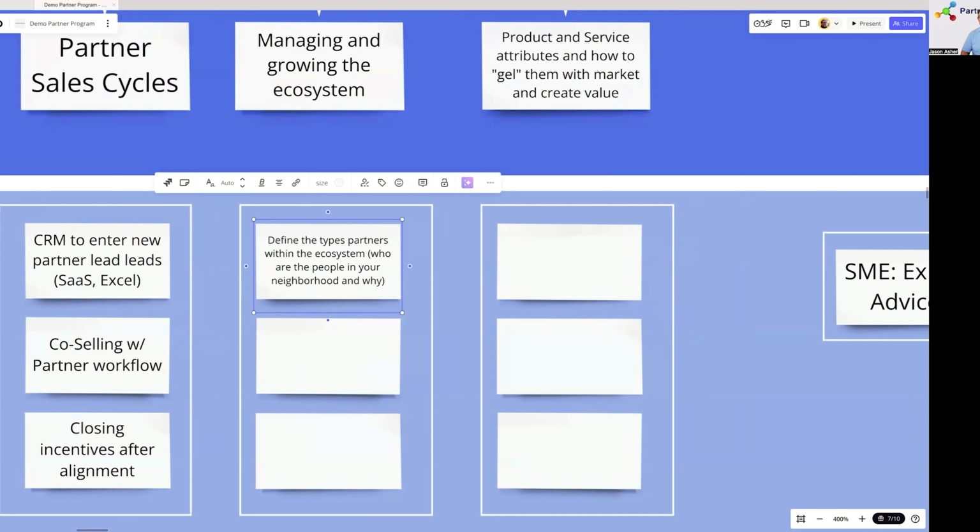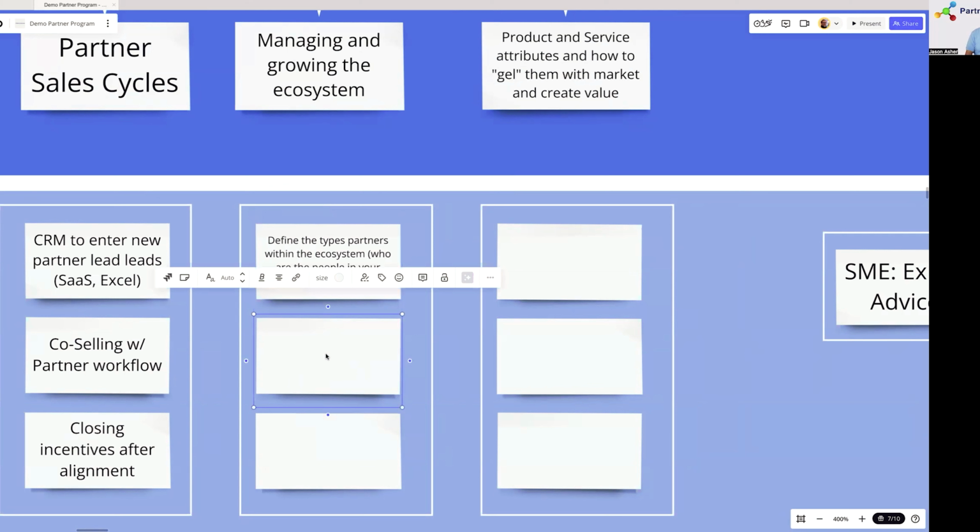Why are those people there? So in other words, it's one thing to have an ecosystem where it's like, oh, wow, I have implementation partners, I have third-party technology partners, maybe I have payment process, maybe I have money movers, maybe I have currency orchestration, this and that. Okay, that's wonderful. But who are the people in your neighborhood and why are they there? Why are they adding value to the partners that you have?